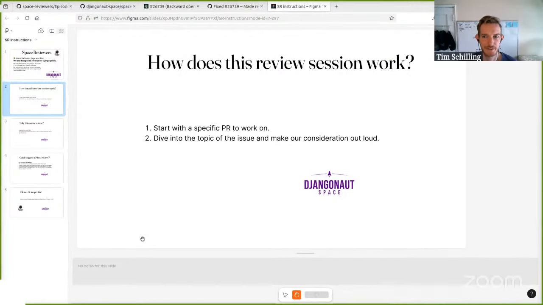So in this review session, we typically take a PR that is in some state of review. Today, we are looking at a PR that is handling a migration operation called RemoveField, and it's supposed to add a default to it.